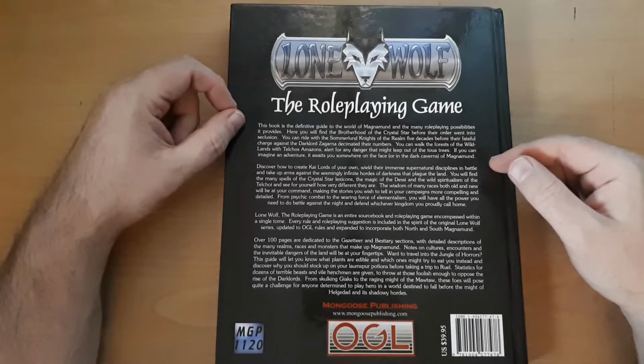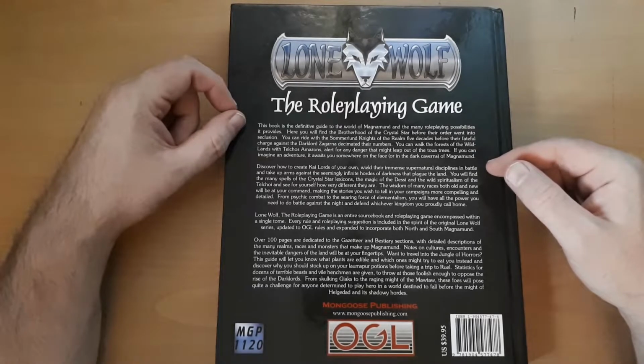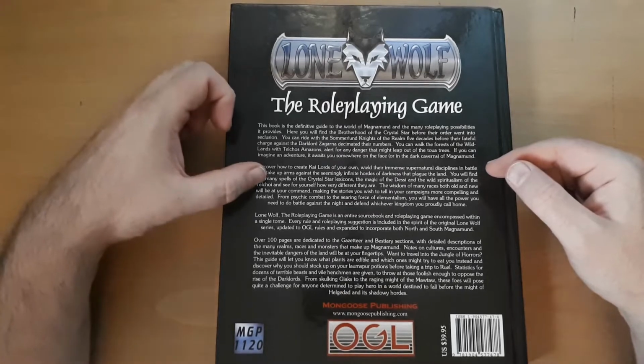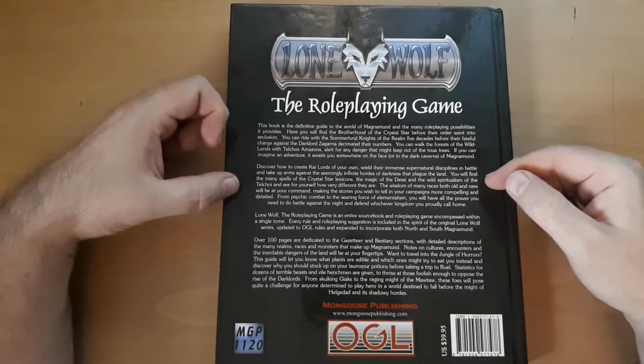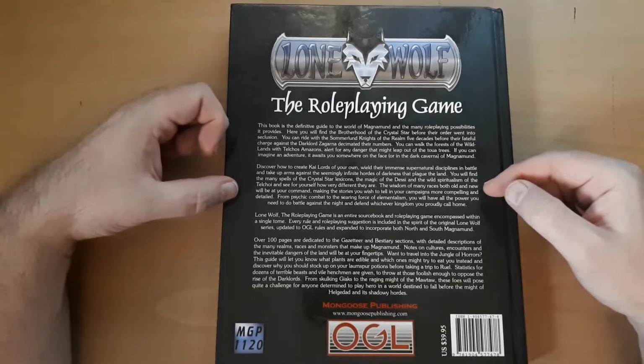wield their immense supernatural disciplines in battle, and take up arms against seemingly infinite hordes of darkness that plague the land. You will find the many spells of the Crystal Star lexicons, the magic of the Desi, and the wild spiritualism of the Telkoi, and see for yourself how very different they are. The wisdom of many races, both old and new, will be at your command, making the stories you wish to tell in your campaigns more compelling and detailed.